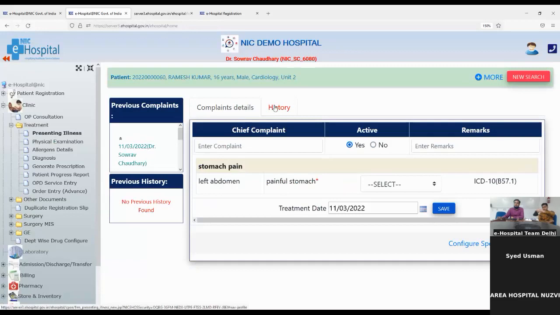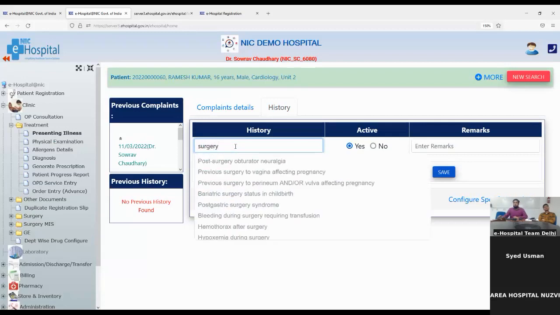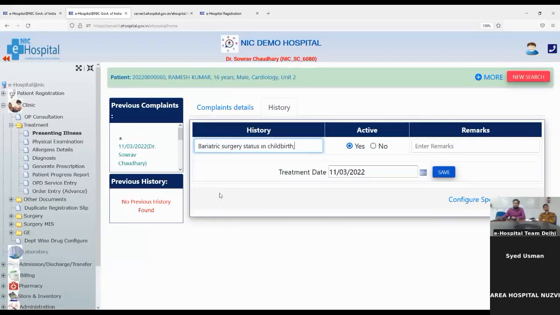So now from the next tab we can capture the history also. History can be captured from the SNOMED CT directory. Like surgery, if the patient has any surgery history, I will type surgery. All surgery related suggestions will appear in the drop down. We can select the values from the drop down. So no need to type all the things.